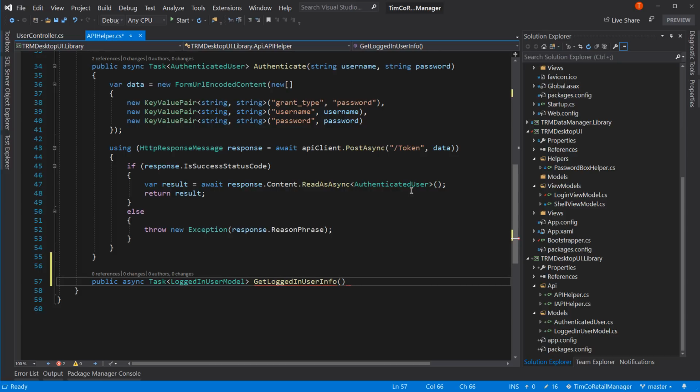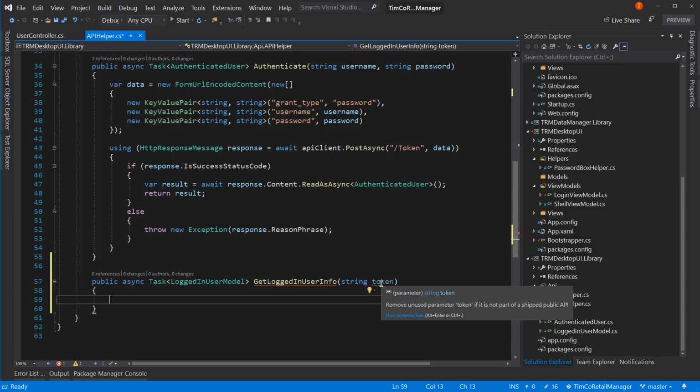So this right here is going to save for us our token information for future calls. But right now, we don't have that token yet, so we have to pass it in. So let's do that. So I'm going to pass it in.